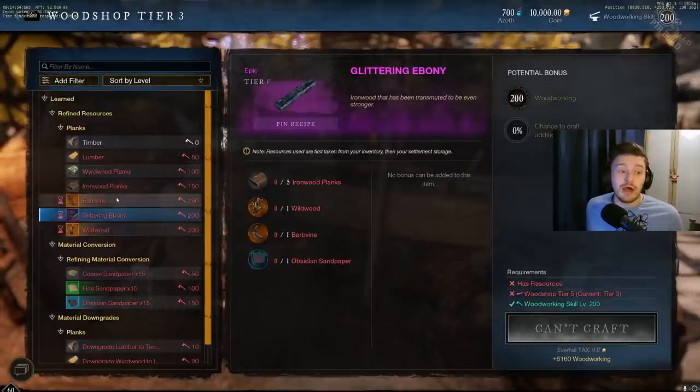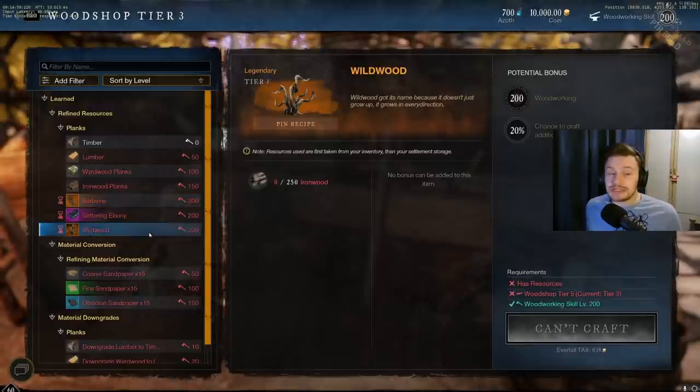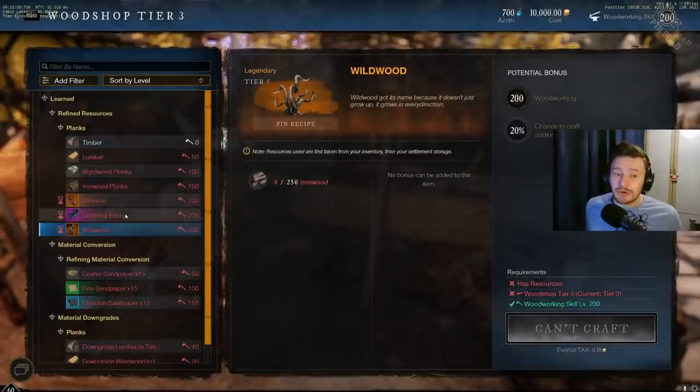So obviously, again, when you are chopping down the ironwood trees, you do have a chance to get barb vine and wild wood just by doing that. So this is a good thing because it means you're hopefully not going to need to craft all of them every day. But if there is any cheap ironwood on your server, do buy it up. If you can farm it, do.